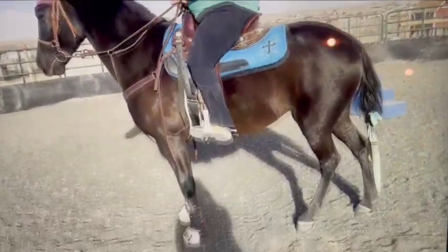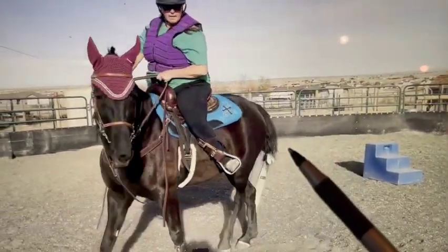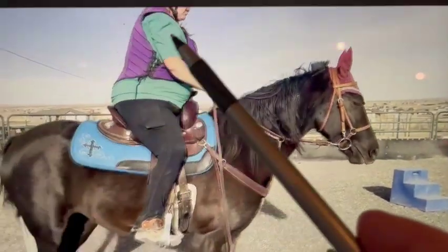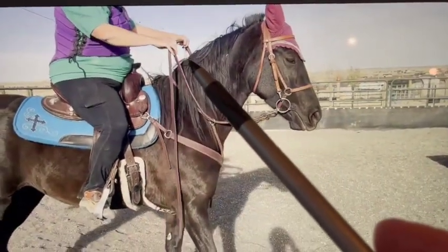Okay, so now you're going to do a turn on the forehand. So that means the front feet stay still and the back feet move around. So it would be left rein and leg. You're doing pretty good. I would just lean back and lift your eyes up higher. So as you're looking around the turn, try to look at the houses or the windows in the houses.